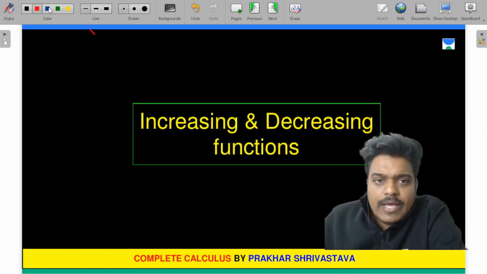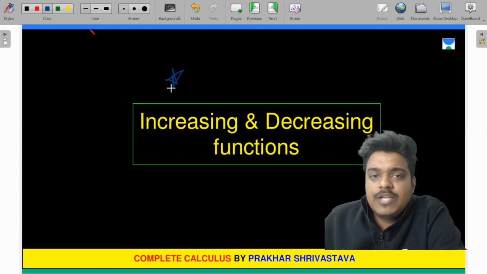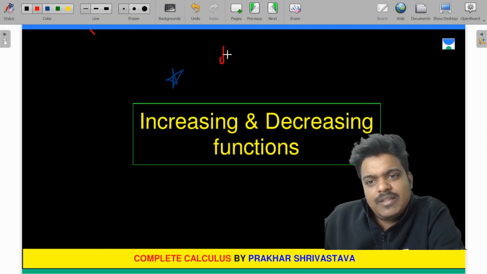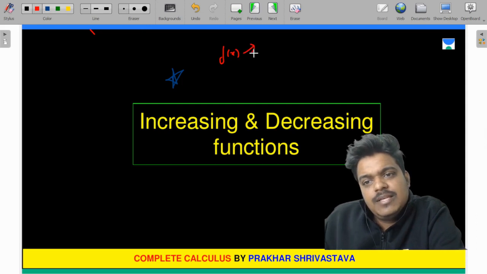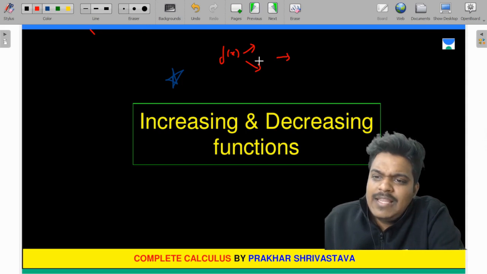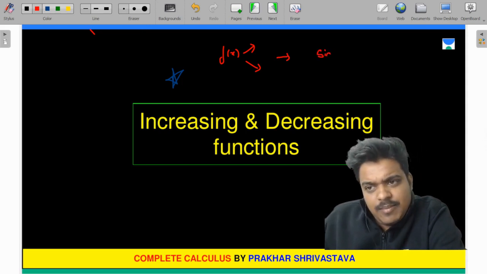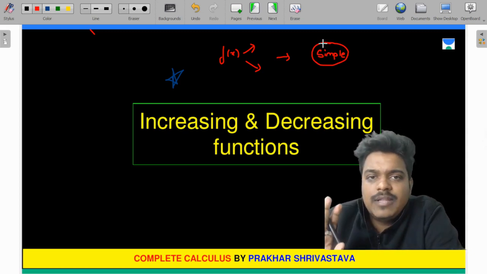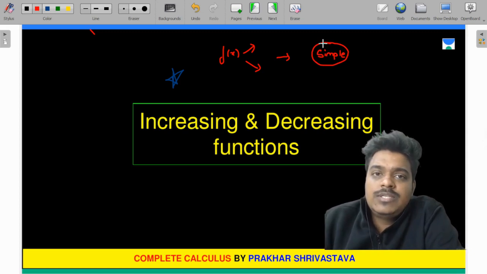देखिए क्या होता है, this is one of the star marked applications of derivative, जहाँ पे आपको ये find out करना पड़ता है whether the function is increasing, decreasing or constant. Such types of problems are quite simple, they are direct and you know how to solve them, and there are no special types of problems in this case.